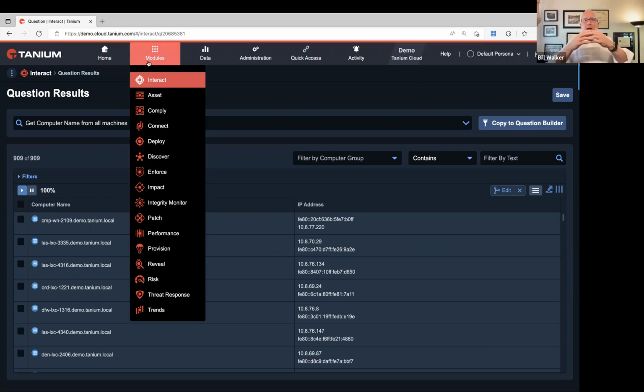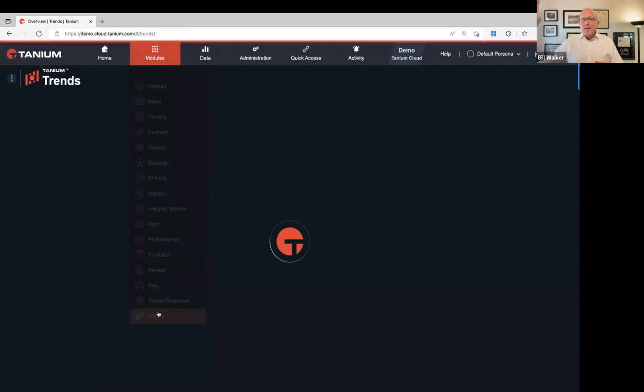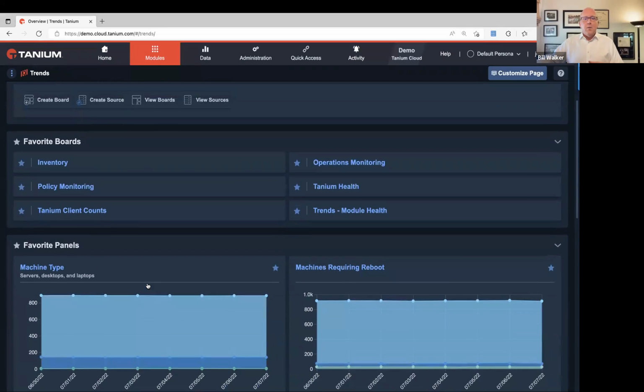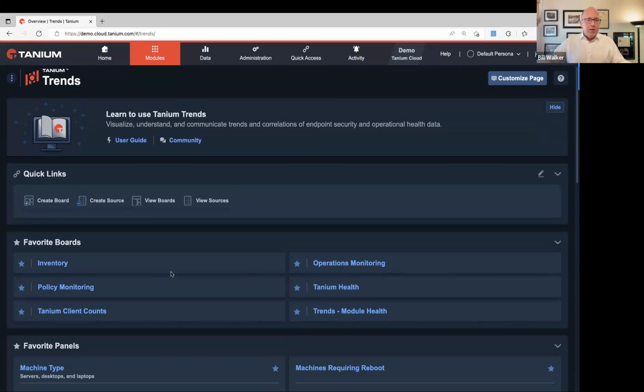It is interrogating every endpoint in your environment with a question, getting back an answer quickly, and then providing that data set. Now, when we take that to its logical end, we can collect those same answers to those questions on a regular basis, which may not be interesting in the case of computer name or IP address, but could be very interesting as we start to think about some of the more dynamic attributes and elements of a PC, or any kind of endpoint.